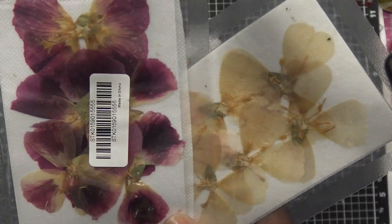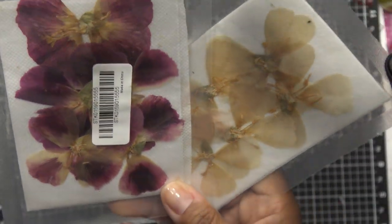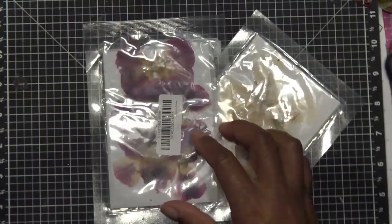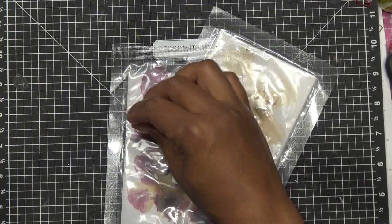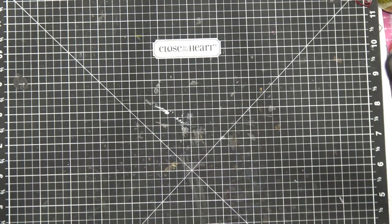But I wanted to show you how big these are. This is not what I was expecting at all. These are legit real flowers, but they're huge. So if you see these on Ali and you think, oh, I want that for a certain project, just know that they're full-size pansies or whatever this flower is. So I guess you can take maybe petal by petal and put one petal in your wax seal. I'll think about that. Maybe I'll show you guys how to do that in this video. I don't know.